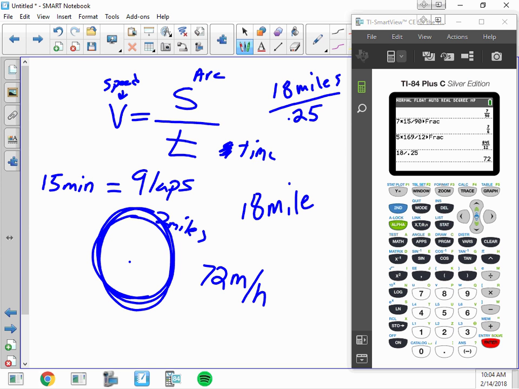Now, this might seem really confusing, but all it is is rate times time equals distance, solved for r, right? So r equals d over t. How fast you go is simply how far you went divided by how long you were driving. So they're trying to make it much more confusing than it actually is.